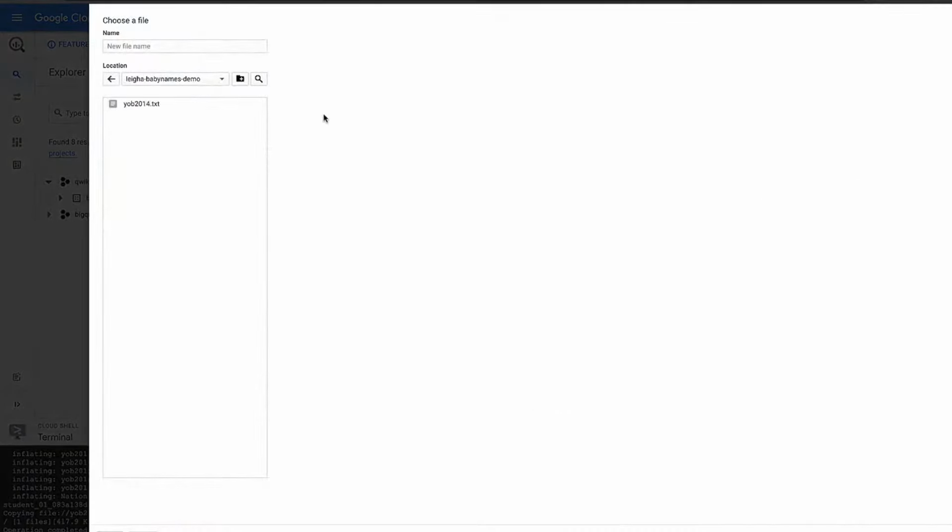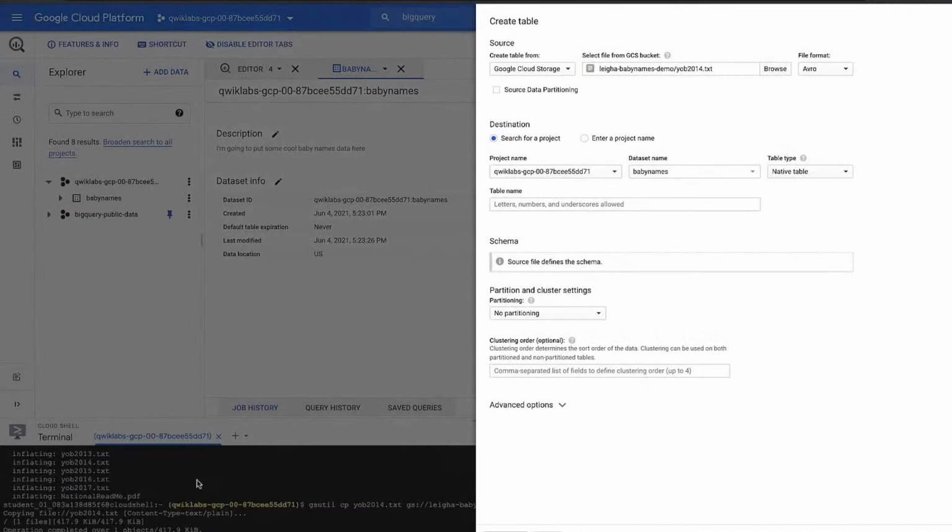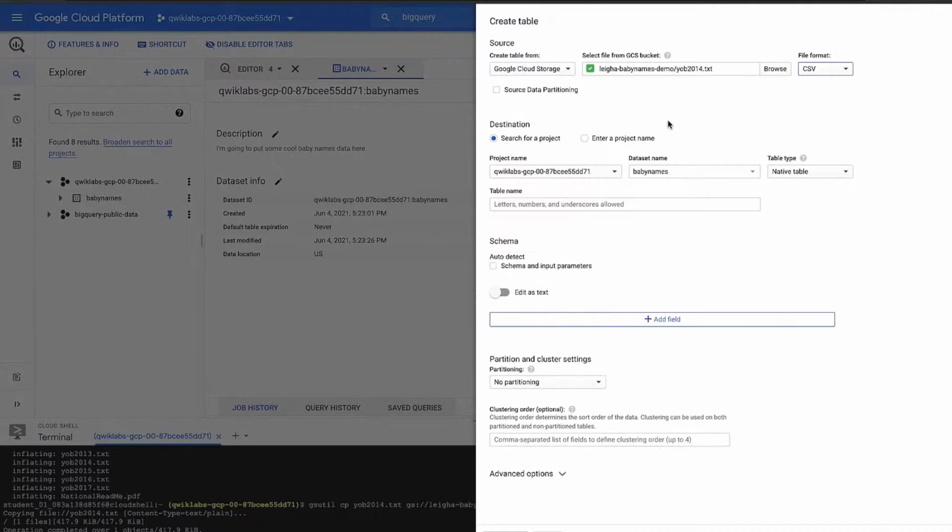So let's go ahead and bring in my text file. In this case, I know that this is a CSV file. Now I already have selected my project name, my dataset name, and we're going to keep this as a native table, which means that the data will be stored in BigQuery's native storage, as opposed to keeping the data stored external to BigQuery. So now let's go ahead and give my table a name. I'm going to keep with my theme and maybe call it Baby Names.